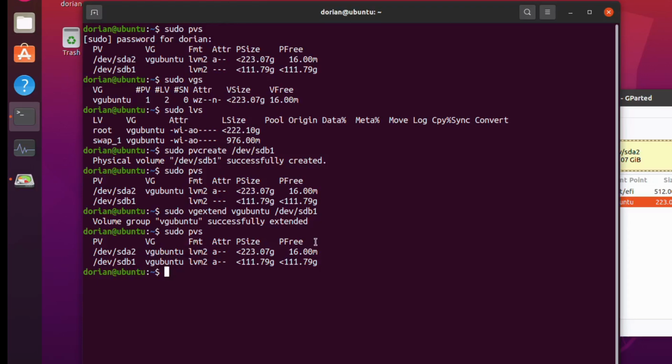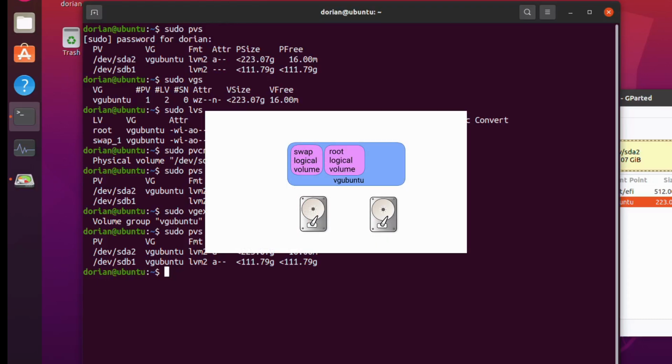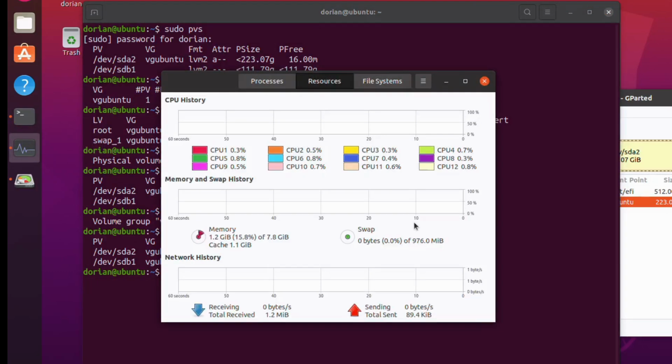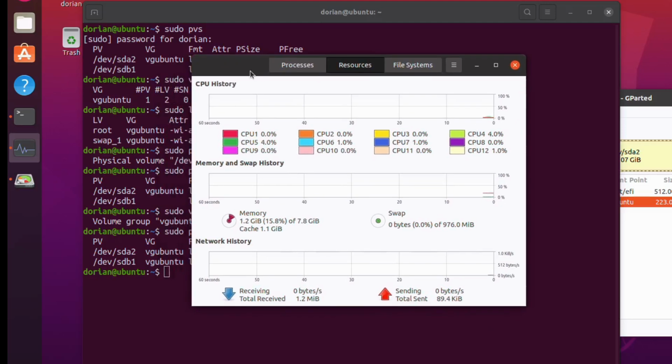So now at this point, we haven't changed anything with the root and swap partitions. They are the same size. They are both still on SDA2, the original hard drive. What we have to do now is extend those into the new space that is available on the second hard drive. Now, as I mentioned before, I only had the 1 gig of swap partition, which to me is fine. I actually don't use any, but if you wanted to resize a swap partition, this is how you're going to do it.